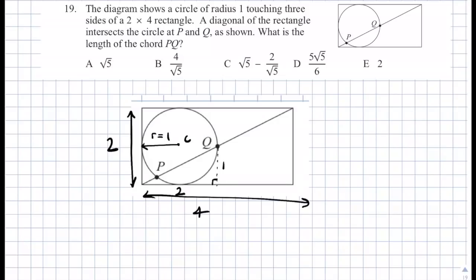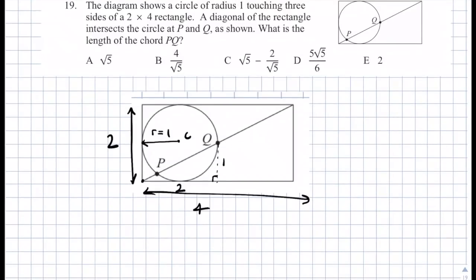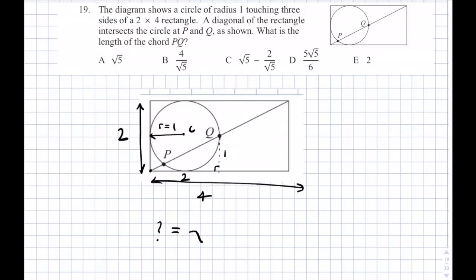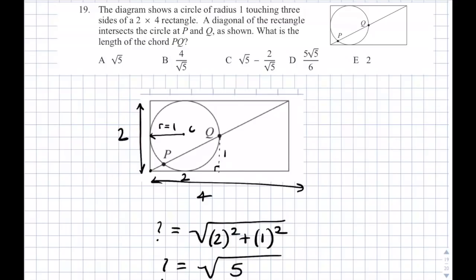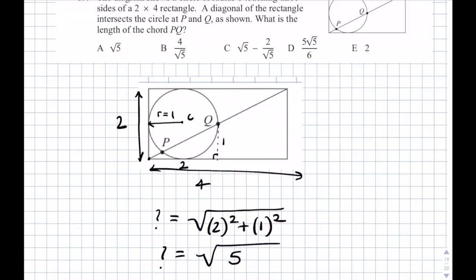Now of course we've got a right angle triangle with two sides that we know. So we can find the length from the bottom vertex of the rectangle to point Q. We could do that by using Pythagoras' theorem. So we're going to need to take the square root of 2 squared plus 1 squared. And that is obviously going to give us 4 plus 1, which is root 5. But of course, the length of PQ is going to be root 5 minus a small bit here. But rather than trying to work out what this little bit is, we can do something else.